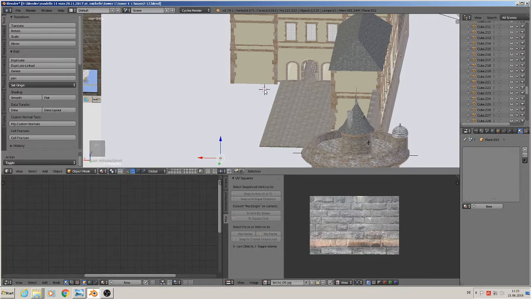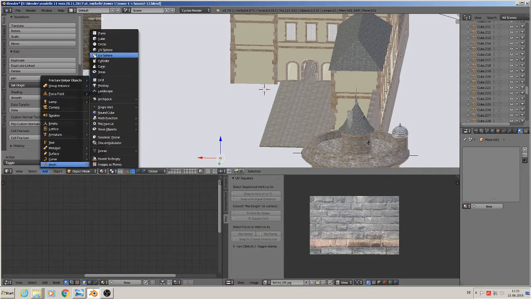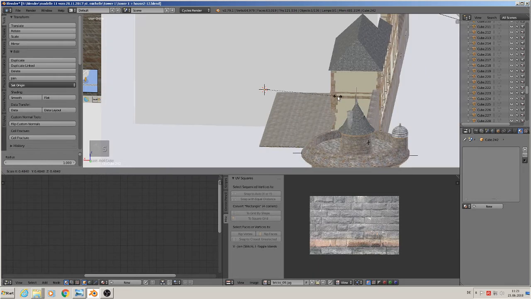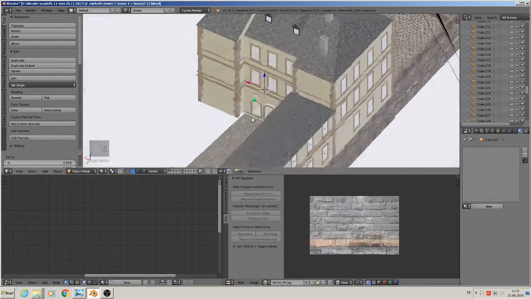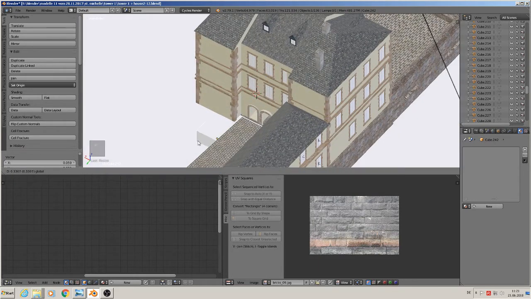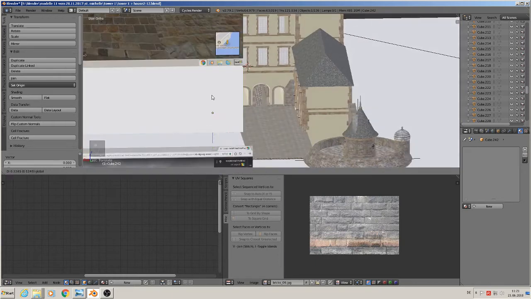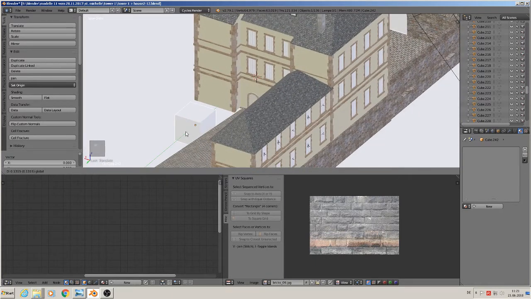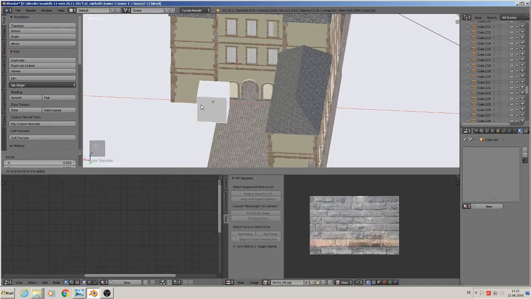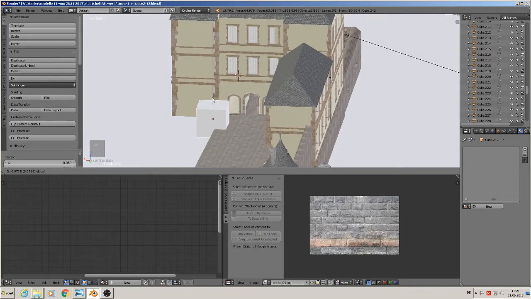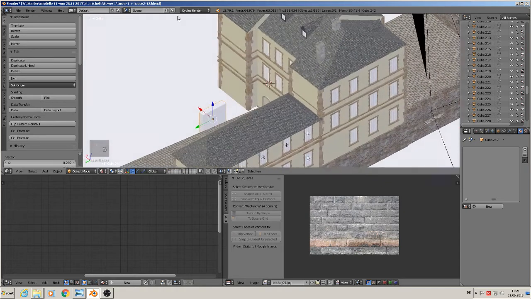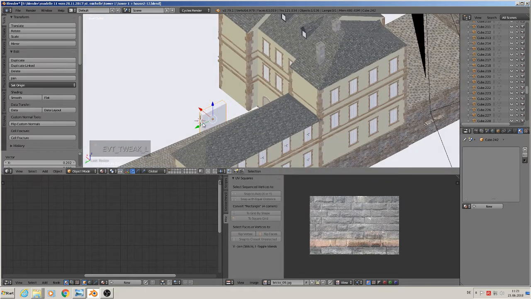So click there, add mesh cube, scale down, bring it to position. That should be the first wall there. Okay, scale X, that will be the wall that starts there.